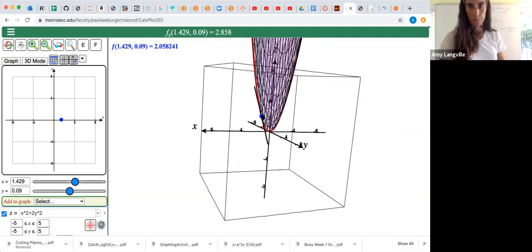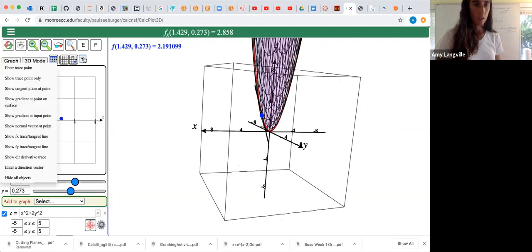That black line is the tangent line. This is the f sub x. In this green bar up here, this is your f sub x at that particular point. It has this value. The slope of the tangent line in this case is 2.8, positive 2.8. So that's a way of visualizing what we did with that activity with the hemisphere. And this is another way you can visualize it. And it also shows the calculations there.